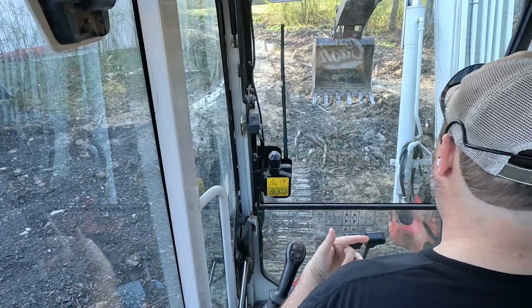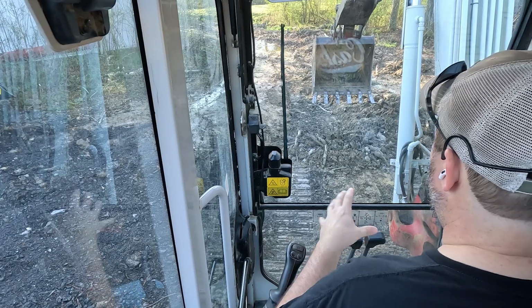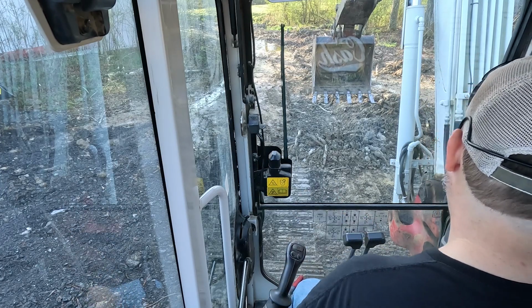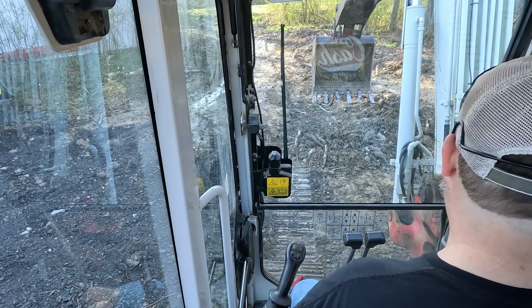All right, I'm going to get this main ditch in. We'll do some time lapse so you can see how that progresses. And then I'll get back to you once we get a little bit farther along and try to start getting some of this water out of here.